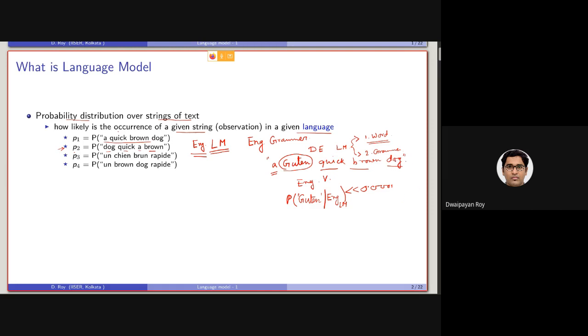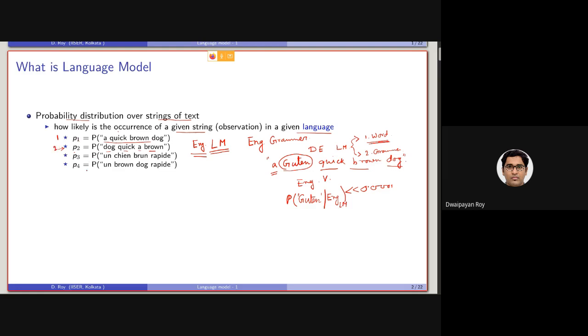So as we can understand, the word should be given higher weight in this case, while checking whether a given string is actually an observation that can be drawn from a language model or not. So following that, P1 will be the highest, P2 will be the second highest.